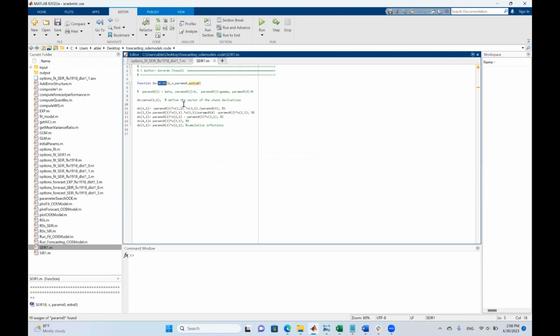And this function returns a column vector of state derivatives. So what we see down here, these dx's, and this is also indicated here. So we're returning this column of state derivatives, and then it takes in inputs: this t corresponds to time, this X corresponds to the model states, this param 0 corresponds to the model parameters, and this extra 0 corresponds to any extra parameters we might want to include.